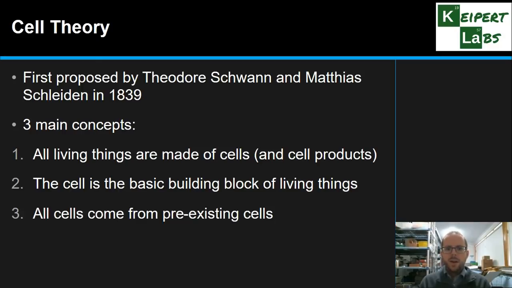And lastly, the idea is that all cells that exist now came from pre-existing cells. So new cells come from existing cells. And as those existing cells die off, the new cells take their place, and then they will form new cells, and so on and so on, and life continues. Okay, so these are the three main ideas that are around this time. Now, these days we have a greater understanding and can expand on this, but at our level, these are the main ideas that we need to understand.